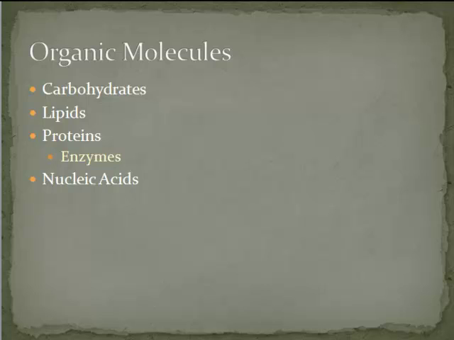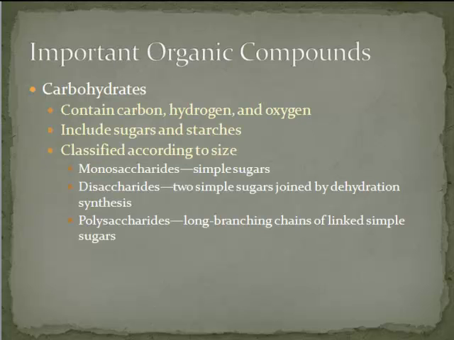First one is carbohydrates, meaning sugars basically. Next is lipids, which is another word for fats in general. And then there's also proteins, which I'm sure you've heard about. And then nucleic acids, which you may or may not have heard about. We'll talk about each of these today. So first of all, carbohydrates.